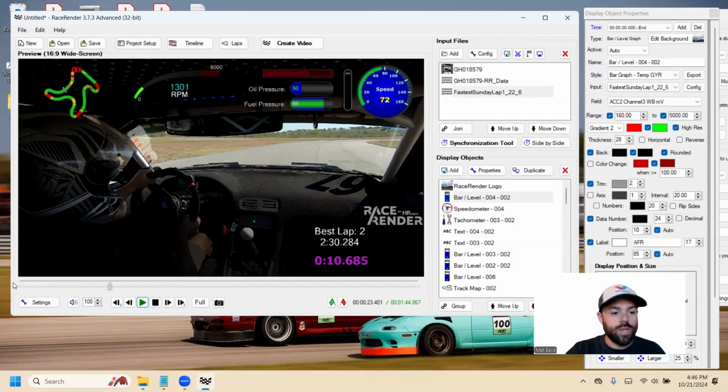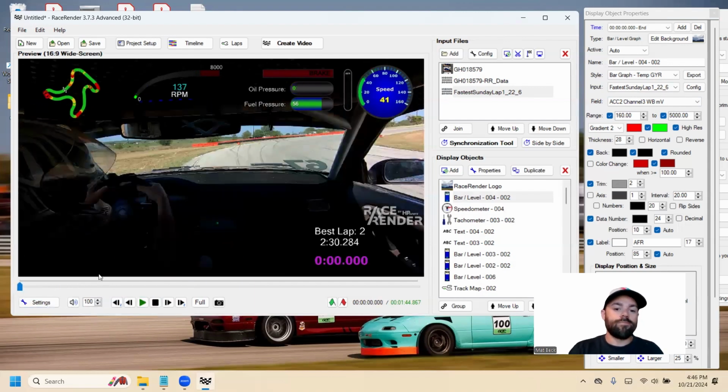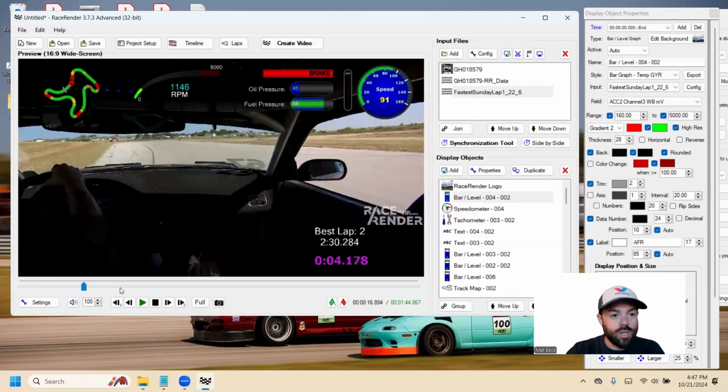So what we want to do is find a shift point. Sorry, let me start over. Go find the fastest point of the track. This is my local track called Harris Hill. So my fastest speed is going to be up here on turn 4, going up the hill. So I'm going to go over there and then find whenever I hit, I think it's like 104 miles an hour or something like that. Let me just go check it out.